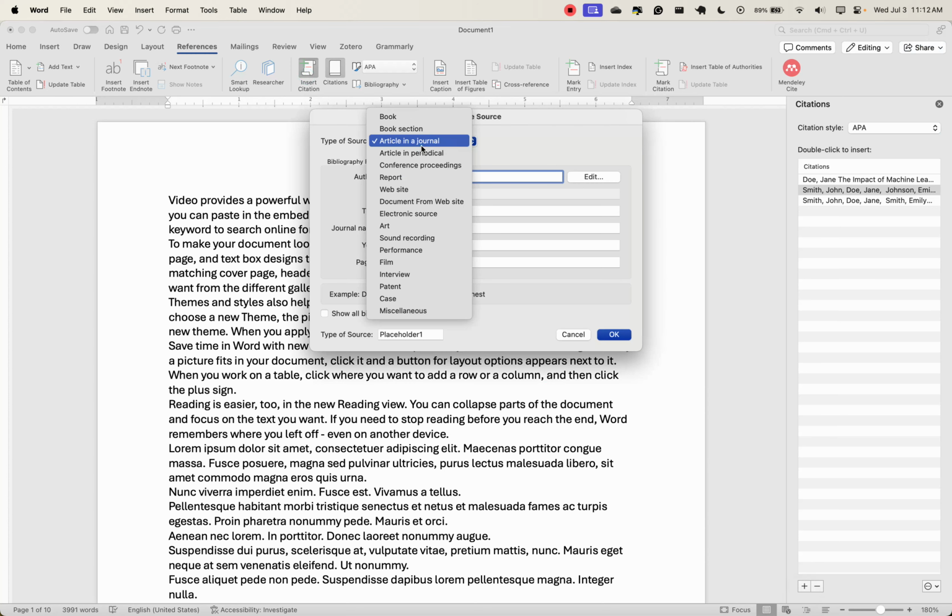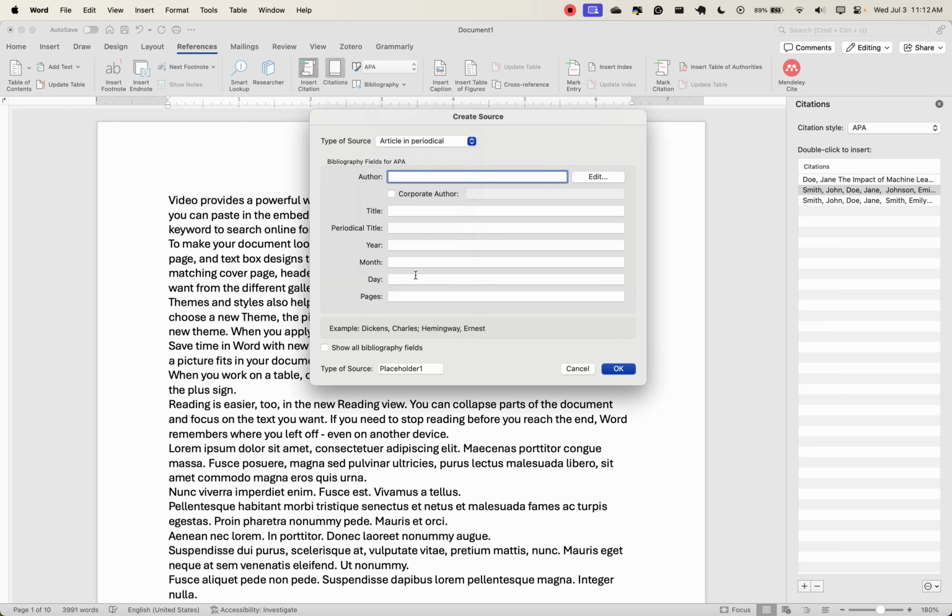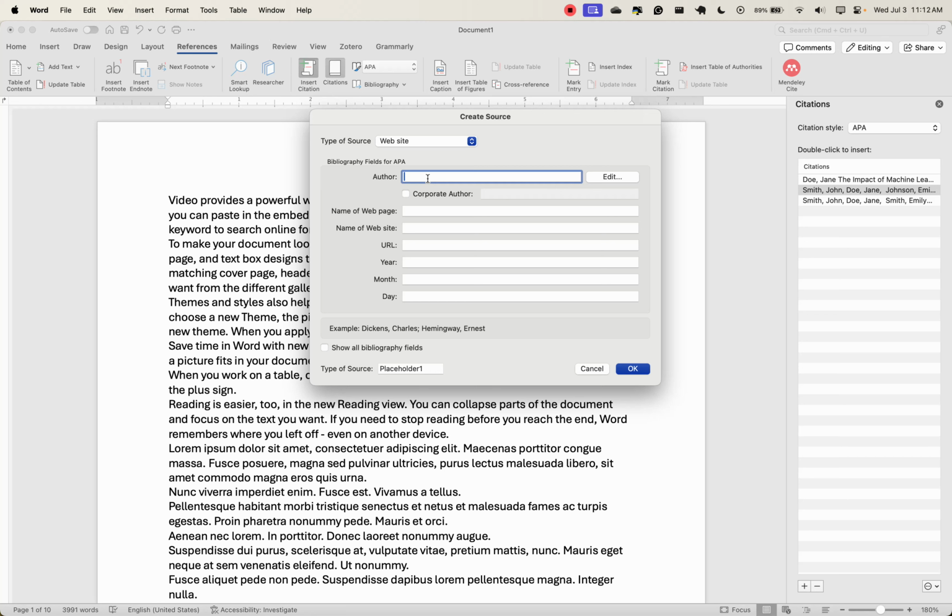Going to insert more citations. So for this one, I'm going to insert a website. The author of that website is Mike Johnson. By the way, I just asked ChatGPT to give me some fictional names and books. So next is the name of the web page, the name of the website, the URL.